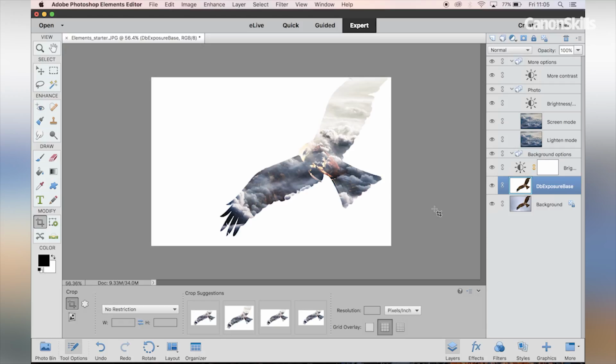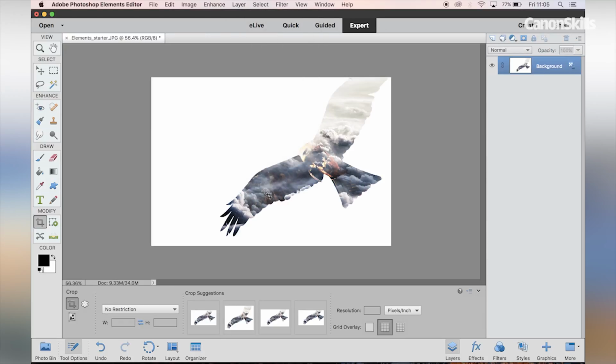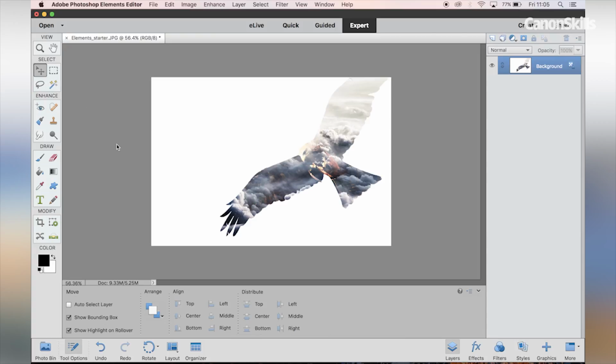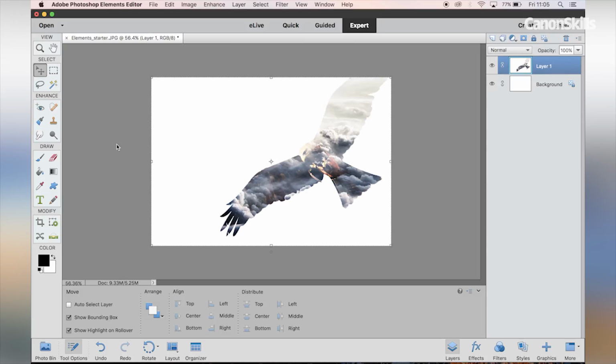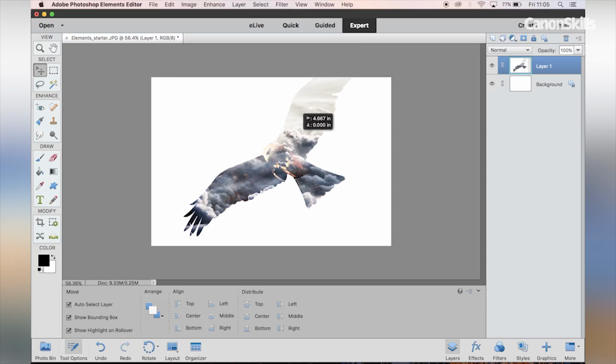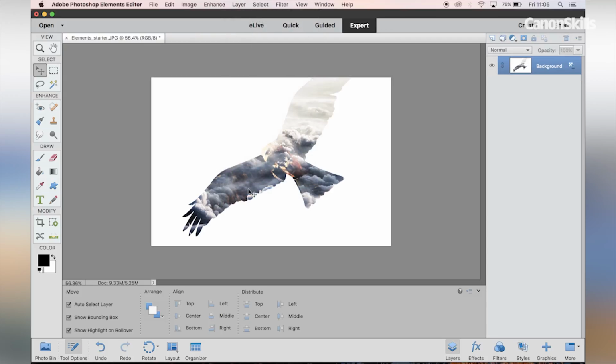And I think, you know what, let's flatten this image, and then I'm going to use Control or Command A for select all, and then Control or Command X to cut it, and then Control or Command V to paste it back as a new layer. And then that enables me to just drag it, make it a little bit more central. It's not quite rule of thirds-ish, but I think that's a little bit of a better composition than it was before. And now we can just flatten the image again. And there you have it.